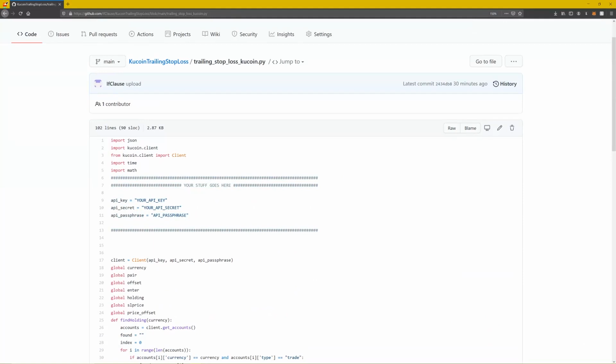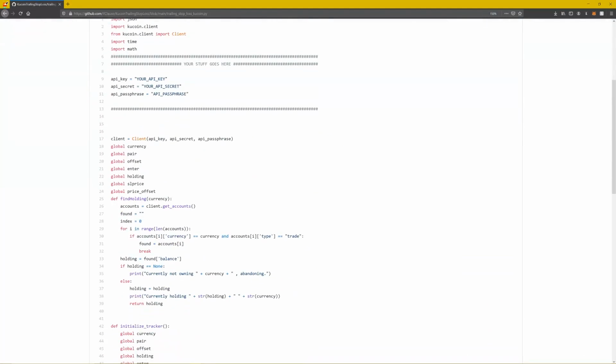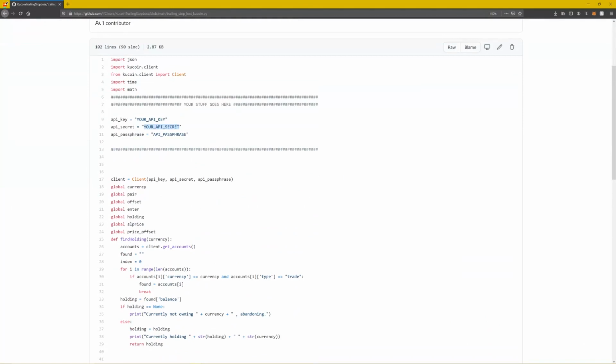But all you have to do is put your API key here. So be careful that you have these things around the API key. It has to turn orange if you use Visual Studio Code. If you get an error or anything while using this program, just write to me. Just be careful to never share your whole file because you may share your API key, secret, and passphrase. Then anyone can access your Kucoin account. That wouldn't be great. So the key goes in here, the secret goes in here, the passphrase goes in here.